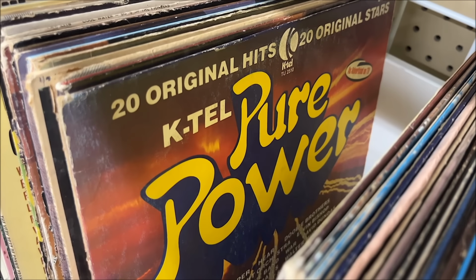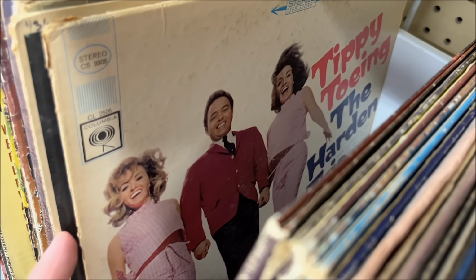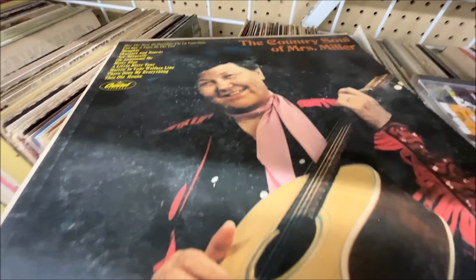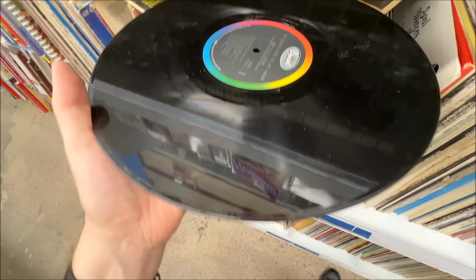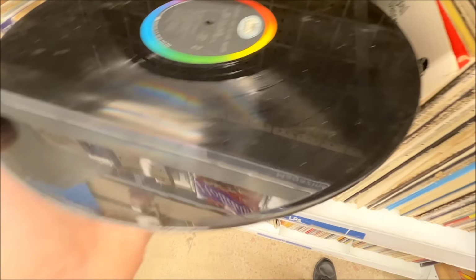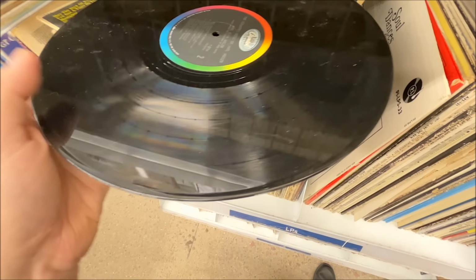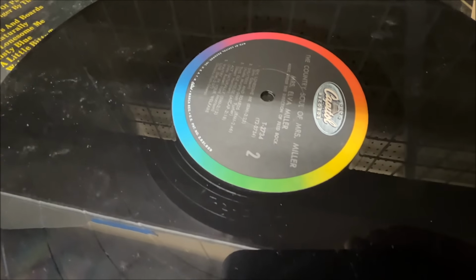Really, not much of interest in the vinyl today either. We got a K-Tel compilation, Kenny Rogers album, but yeah, there was one gem, Mrs. Miller's country album. Look her up, kids, you won't regret it. Anyway, it's dusty, but otherwise in good shape. This album has never been on CD, and yeah, I'm getting it. And nobody tell Shango or Radio TV Phononut that I have this. They'll just want to confiscate it and destroy it.